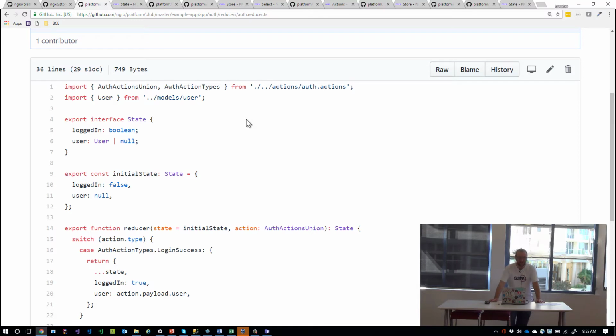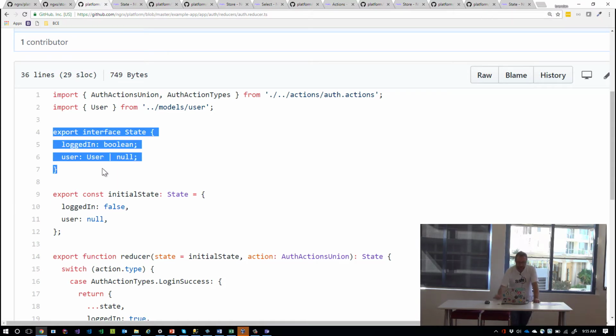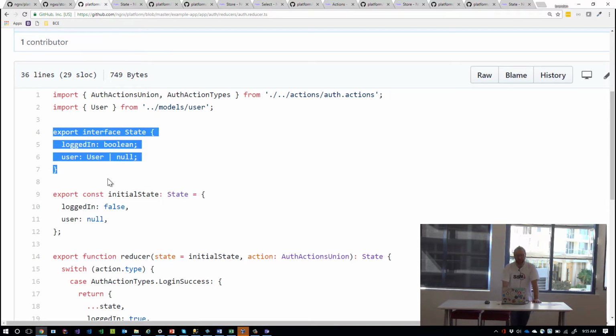In both cases, you declare a TypeScript class. Here's an example of that class in NGRX. You declare an interface, and you say, here are the values of my interface. You can then specify an initial state as well. In this case, all you do is create a class, but then you've got to do quite a bit of work to wire this up into the system. There's an index file you can't see here. To get NGRX to pick up this thing as a state, you've got to do some back-end wiring. So let's take a look at how we do that in NGXS.